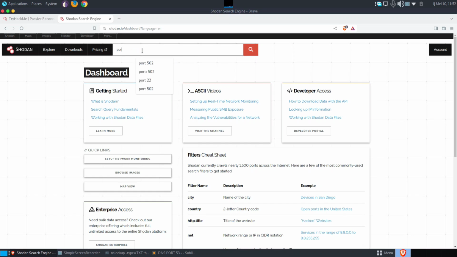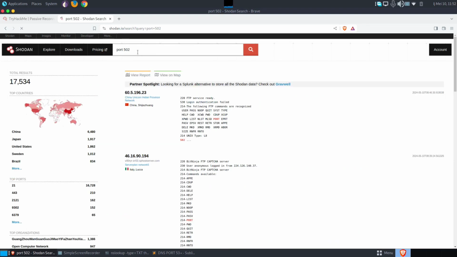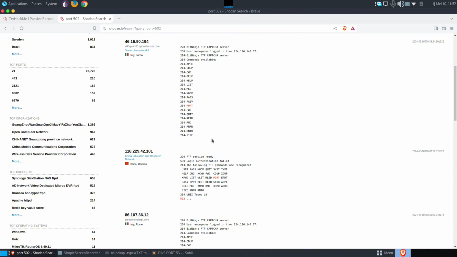For example, I say port 502 like that. This is a port number for the SCADA systems and specifically for the protocol Modbus. You can see it bring out different banners over here, but I'm not going too much on that.